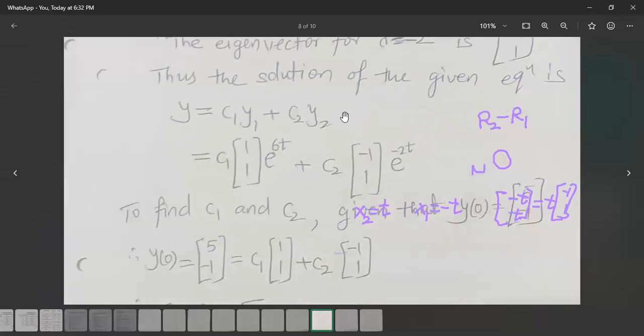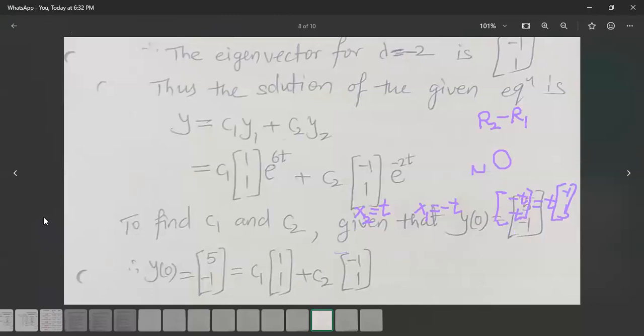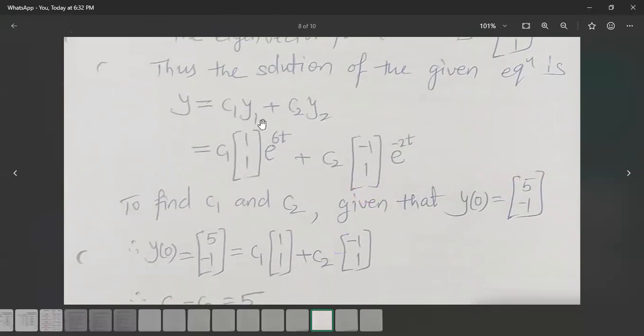Now we have to write the solution. So let us rub this. Yes, now you can watch it very clearly. What you observe is your solution is C1 times Y1 plus C2 times Y2. What is Y1? The eigenvector you got multiplied by e raised to eigenvalue times t. Same kind of thing you used to do in dynamical systems, if you remember. And Y2 is also the same kind of thing: the eigenvector multiplied by e raised to eigenvalue times t. And as usual, we multiply them by arbitrary constants C1 and C2. Fine?